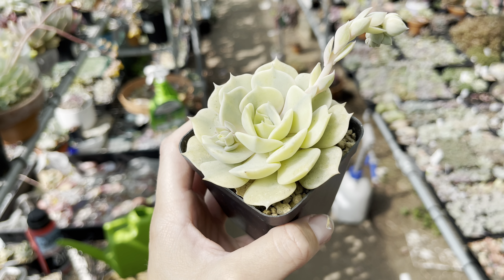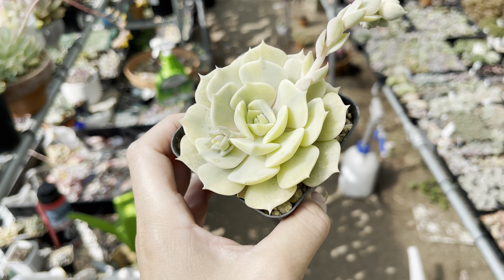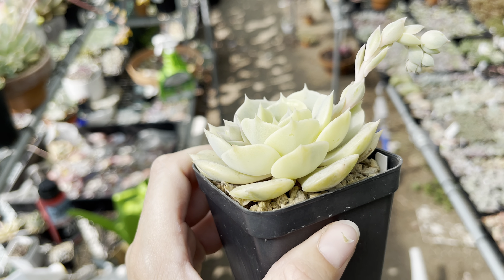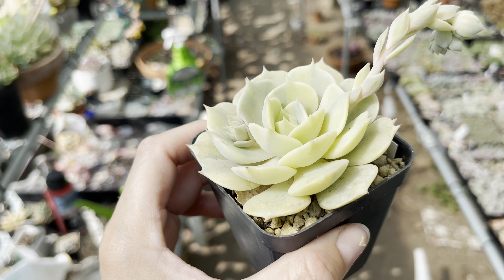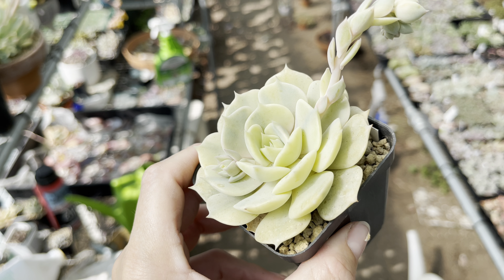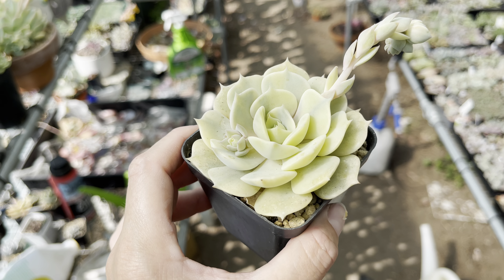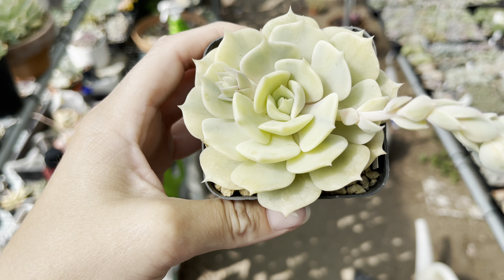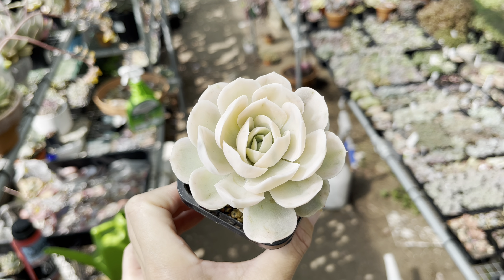There's a variegated lola - this was on my wish list for so so long, and I got extremely lucky. I went to Susan's succulents - she has an online website and she's in the central coast. I went and visited Susan. There was once upon a time where I would spend nearly my whole paycheck each week at Susan's online. She's lovely - she has such a big heart. I went and visited her and I saw she had this variegated lola. I actually didn't expect her to let me buy it, and she was more than happy for me to have it. I am very thankful for Susan that I have this very special plant.